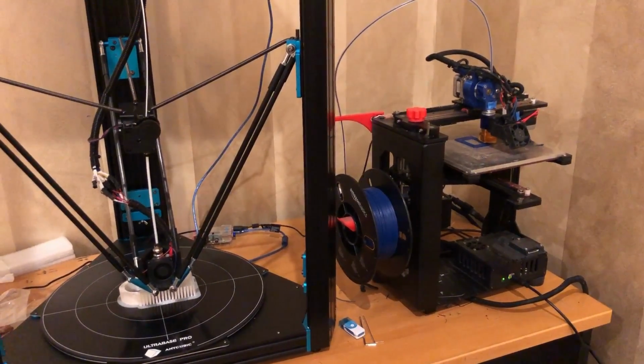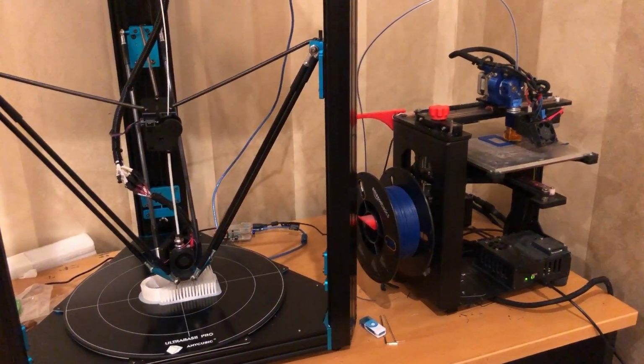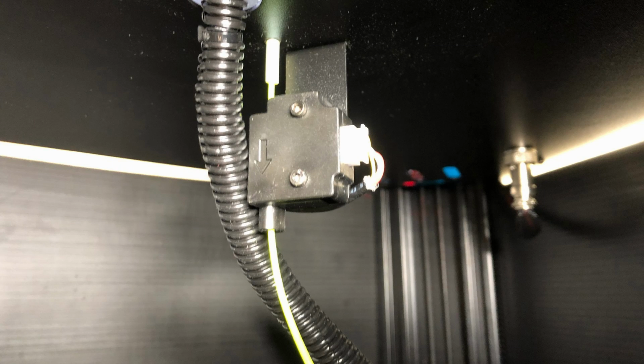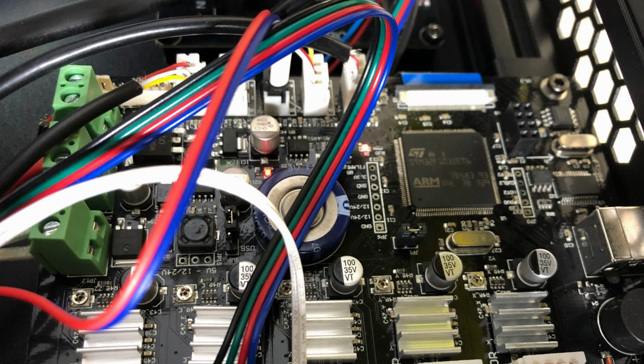This is the Anycubic Predator. It's a huge and massive Delta bot with a 370 millimeter diameter build area. It has an LCD touchscreen, auto level, a filament detector, and a Tri-Gorilla Pro 32-bit board with integrated stepper drivers.